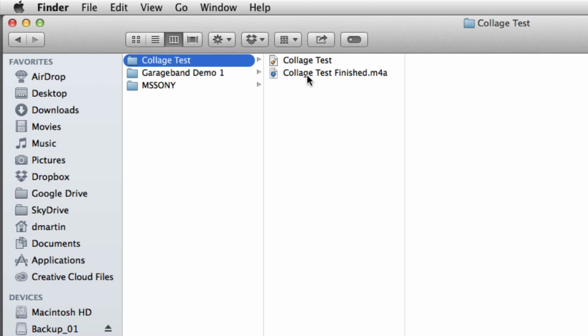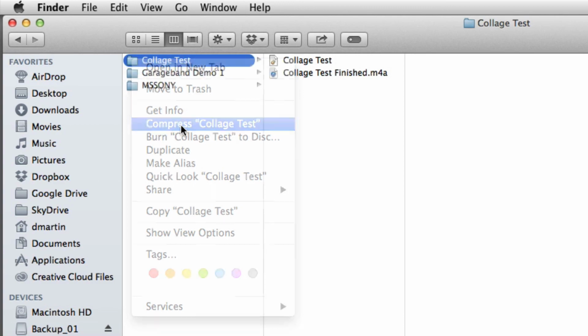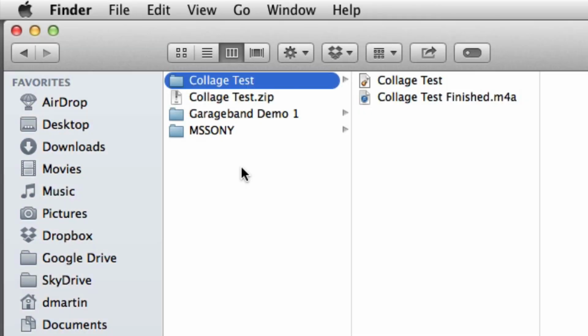So what I asked you to do is zip those together to upload them. So all you have to do on a Mac is go up to the folder, okay? And then you can either right-click or hit the Control button on your keyboard and then click. And there's an option to compress Collage Test. So I'm going to compress that. And what that'll do is create a zip file of your work.